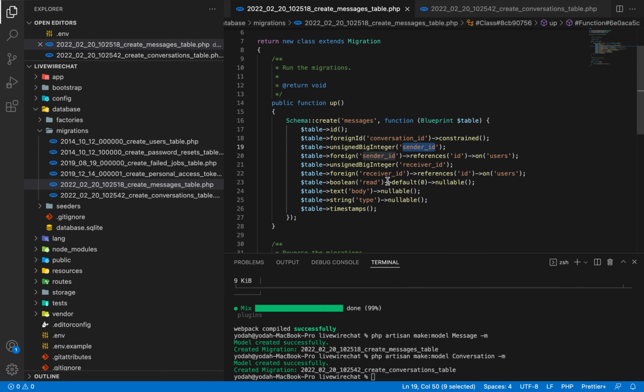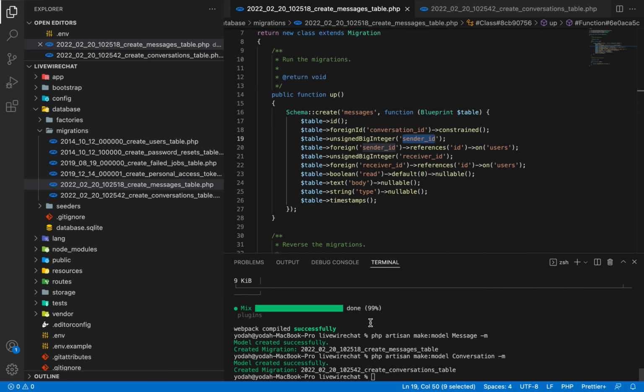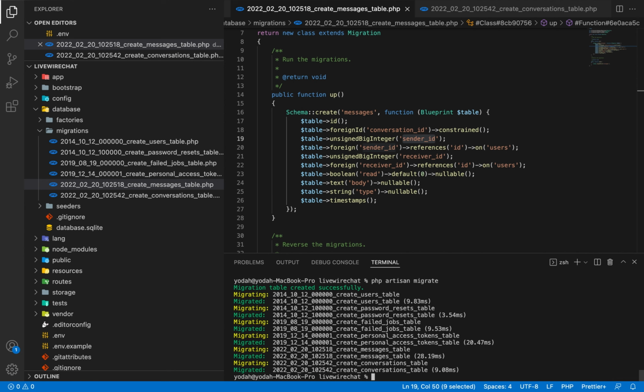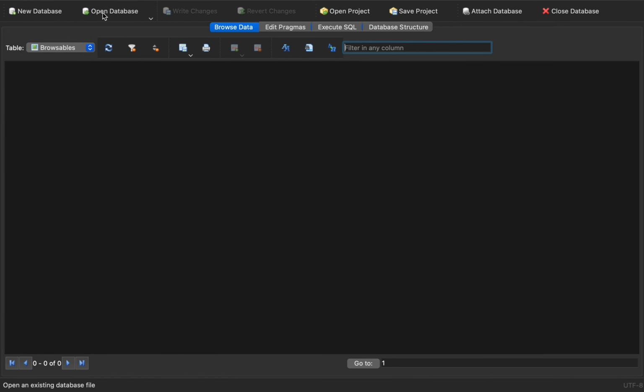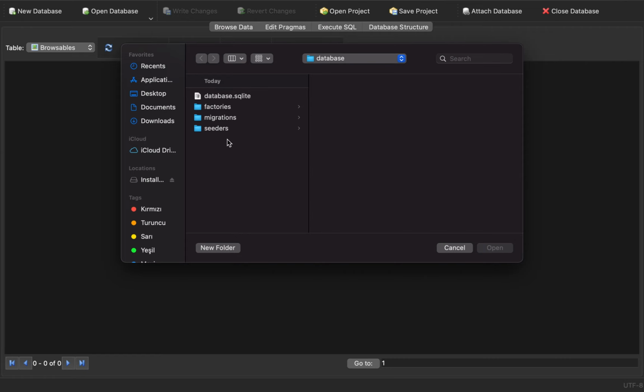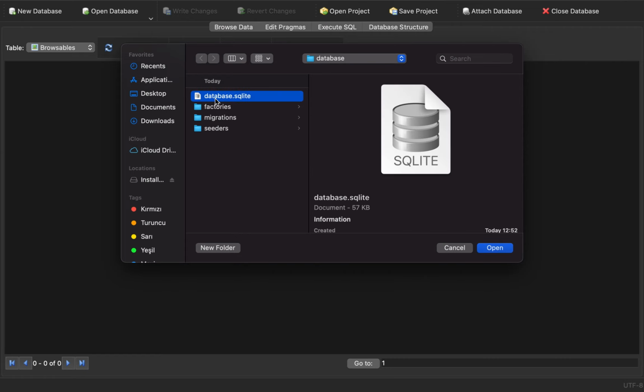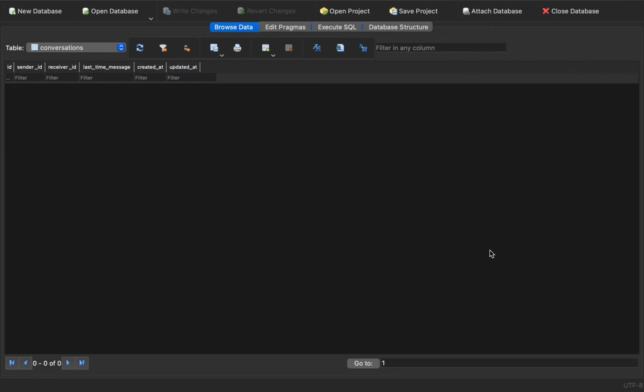Now we can try to migrate. So come down to the terminal at the bottom here and run php artisan migrate. Alright, so we have now successfully migrated all our tables. If you go back to your DB Browser and click open database and then click the same one that we just migrated to, click open, you see that we have all these tables that we just migrated.